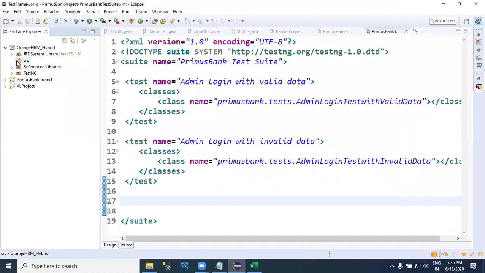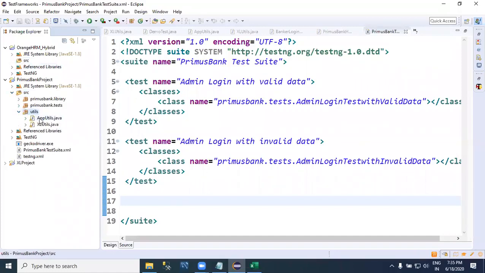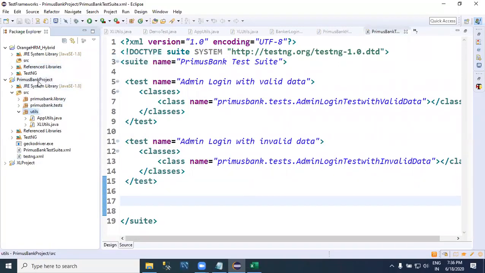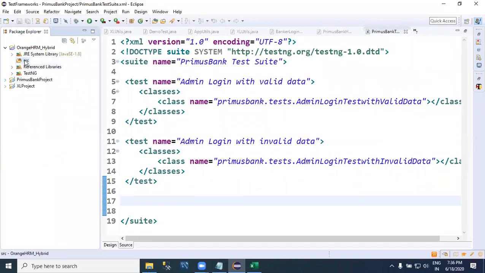For the purpose of creating reusable resources, this utils package contains app utils and Excel utils. I copy the complete package because utils we can reuse for any project. I'm copying the utils package from the previous project into my current project, because we made the code in a very generic way.